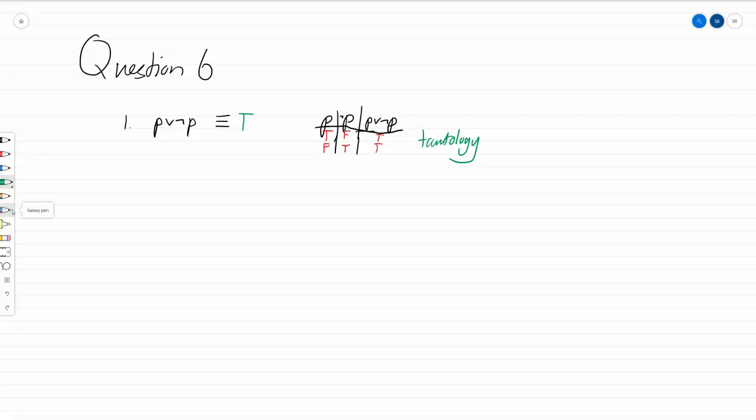But let's quickly do one more of these. Again, when doing proofs for satisfiability, contradictions and whatnot, try and aim for true cases, false cases. But when trying to prove a full tautology, if you can find a single false case, you're done. So instead of doing the full truth table, sometimes go for that. Again, if you're trying to prove something is a contradiction, and that's the only thing you're asking about, find a single true case, you're done.